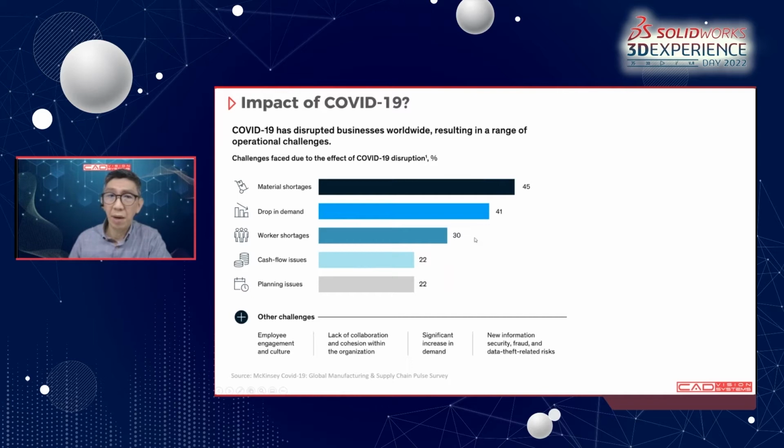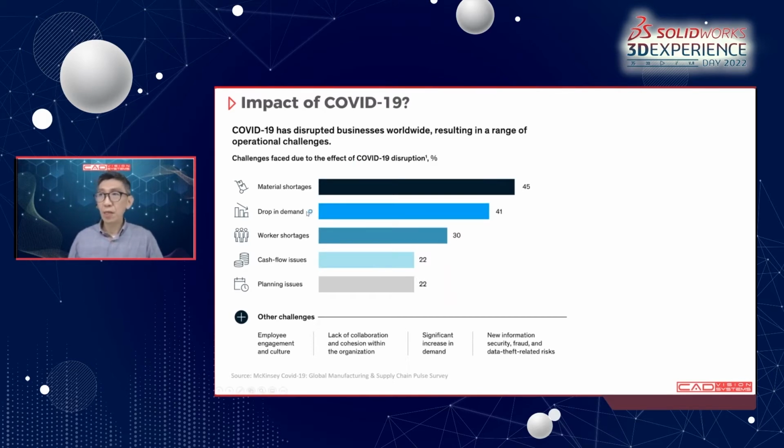But I would say that some of these things are really the symptoms. They are the surface problems, right? And if I may, I'd like to point you to some of these underlying root causes. Some root causes may be employee engagement and culture, lack of collaboration and cohesion within the organization, right? These are some of the challenges and disruptions that COVID-19 had caused in the last 2 years, right? And as a result of these problems, there has been more significant acceleration of Industry 4.0, forcing companies to transform faster, whether they like it or not.